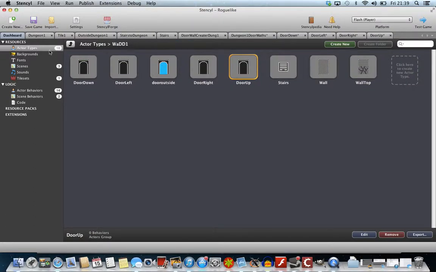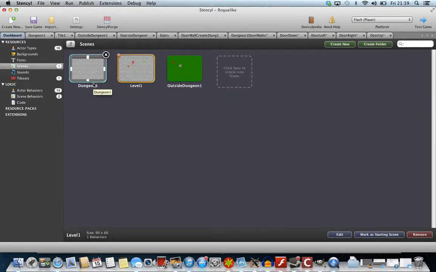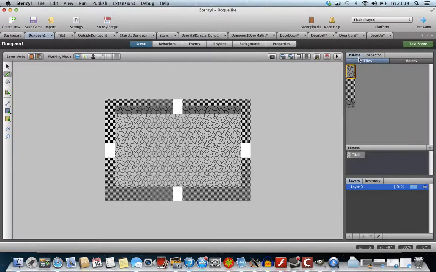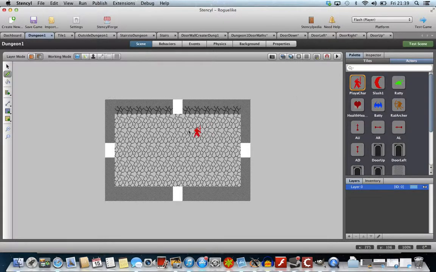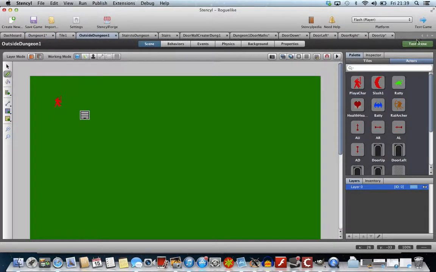And we need to put the player character. We're going to have to move the player character according to what door he goes through, but that's probably for a different behavior. So we'll just place the player character in the dungeon, but we'll move him about with the behavior once we make sure this bit's working. So outside dungeon, test. Then we go down the stairs, and hopefully it'll randomly create a dungeon that we can now walk about. Fingers crossed.